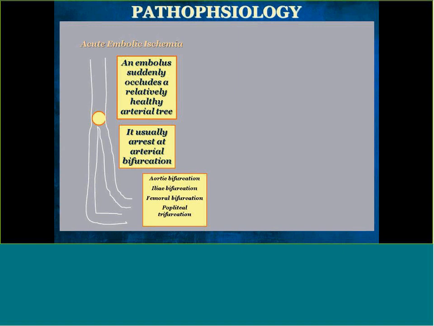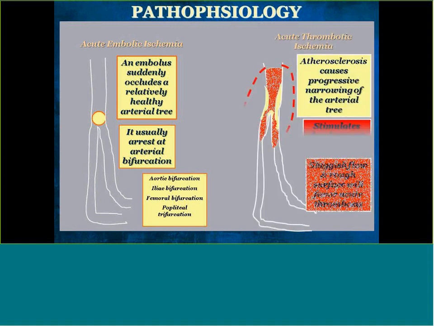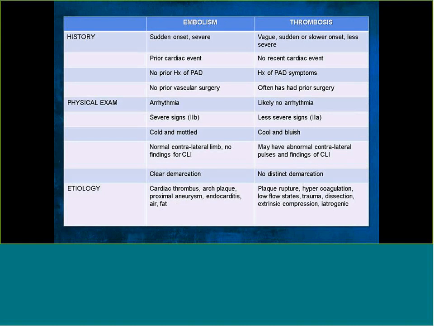So with embolic, the embolus is coming from the heart somewhere, and then it gets stuck in a bifurcation, and then it obstructs flow distally. Thrombosis occurs at the site of a previous stent, previous graft, or previous perforation. So it's kind of lodging at the iliac bifurcation. You see that, but mostly it's the leg. So include the aorta at the level of the iliac bifurcation. The iliac arteries are then going to the femoral artery. So you have leg pain, and you might have hip and buttock pain.